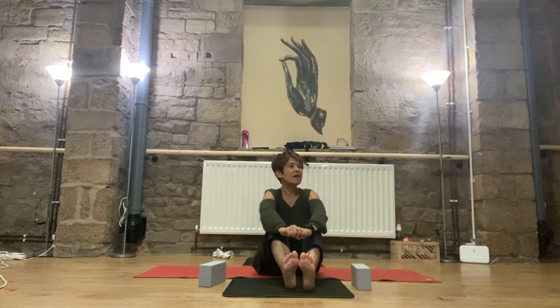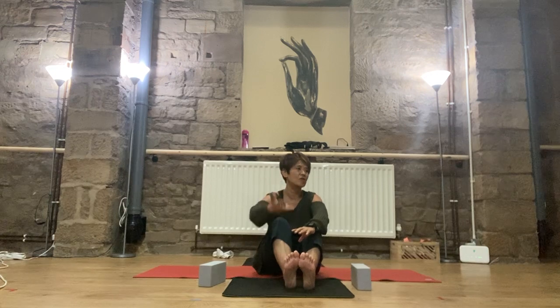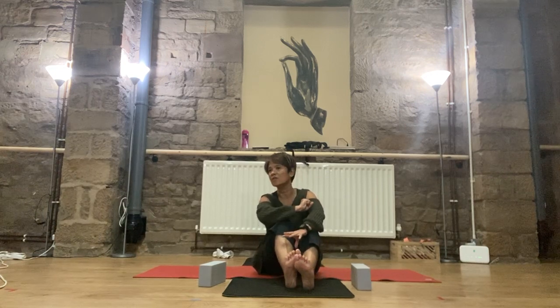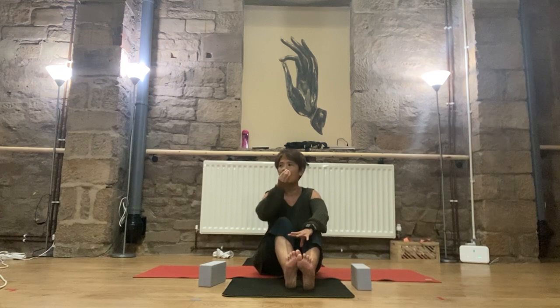And as you breathe out, can you gently squeeze the pelvic floor muscles very gently and lift upwards? So the pelvic floor muscles are the muscles at the base of your torso. Okay? It's almost like trying to stop yourself from going to the loo, but it's not just a squeeze. You want to gently squeeze from the front, the back, and the sides, and then lift up.